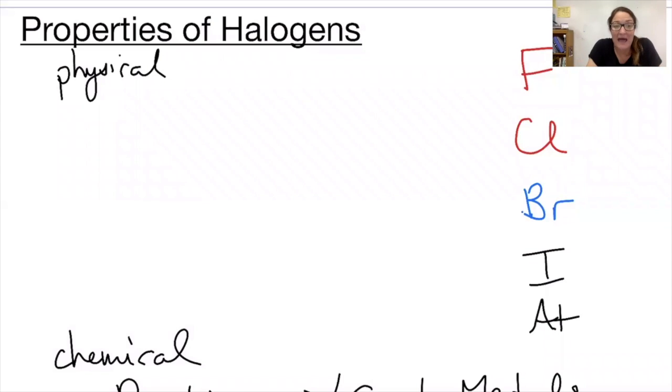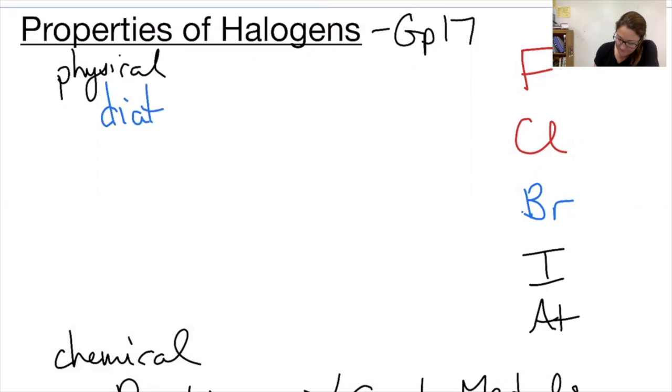Time to talk about halogens. Halogens are, for our purposes, group 17: fluorine, chlorine, bromine, iodine, and astatine. We rarely refer to astatine because it's one of the rarest elements in the Earth's crust, so I'm going to ignore it for discussions because it ends up being more theoretical than practical.